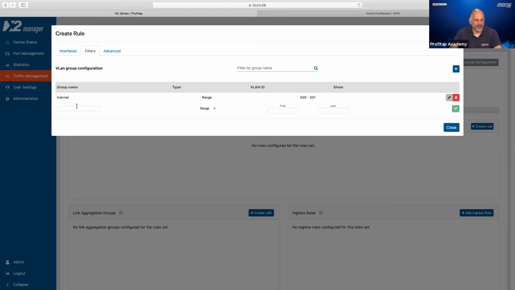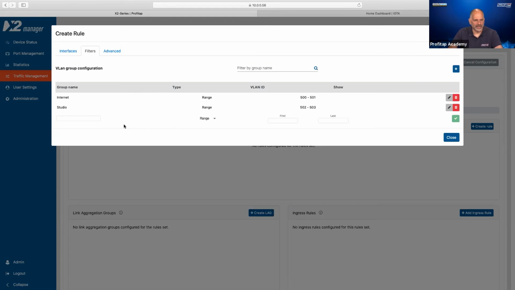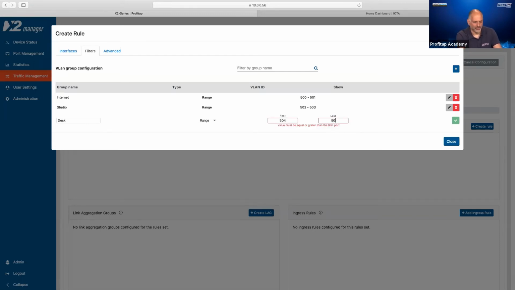I'll add another one. This is the link coming out here to the video studio. So I'll say studio. Studio is 502 through 503. We'll add that. We'll add one more, and that's the switch that's sitting on my desk that's connected to some wireless APs. I'll say desk, 504 through 505.